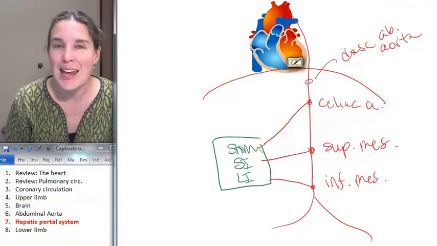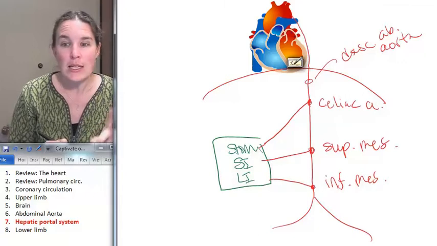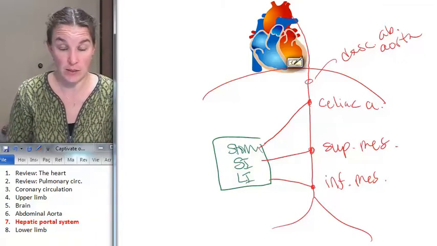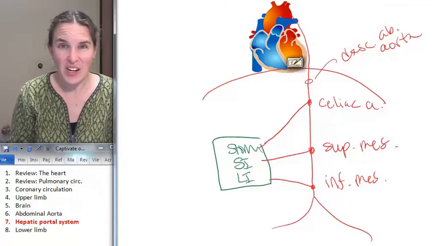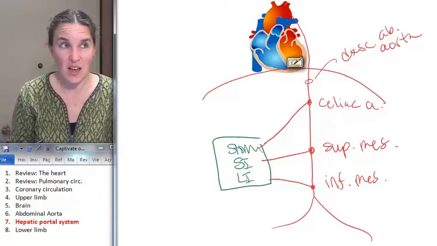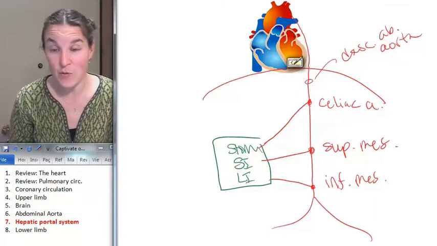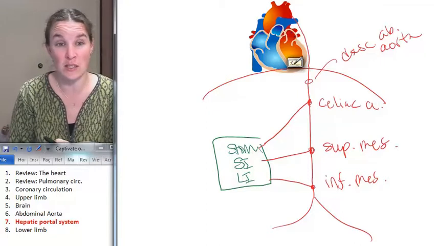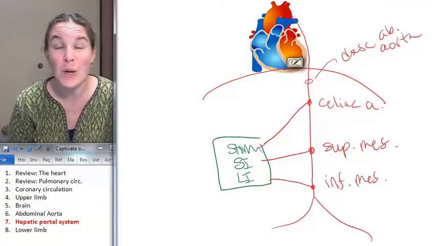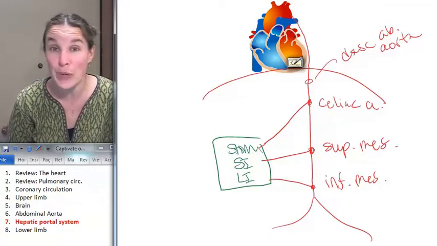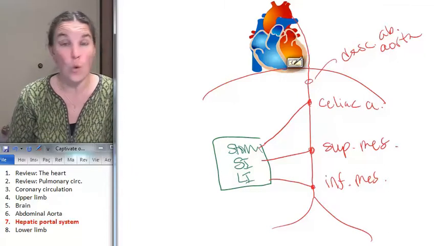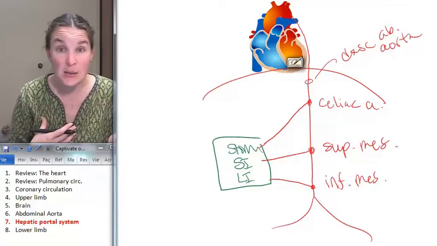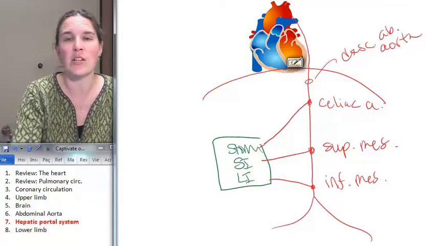Except it's crap blood, and it's worse than crap blood. It's not only been deoxygenated by the cells of the digestive system, but it's carrying this, I mean, possibly sketchy blood from the lumen of the digestive system, of the tube. Because who knows what you just ate or drank accidentally or on purpose? Who knows what that was? And so we need some kind of system to allow us to actually filter that.